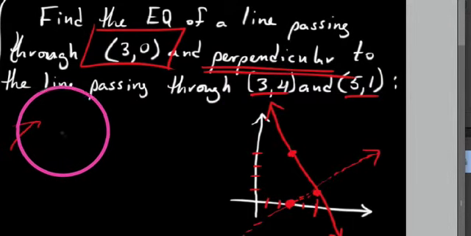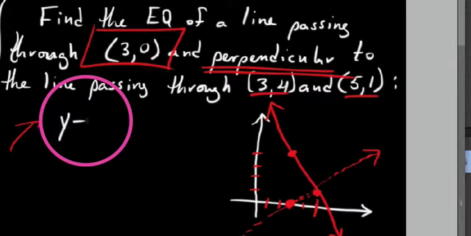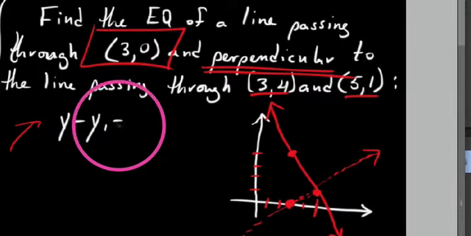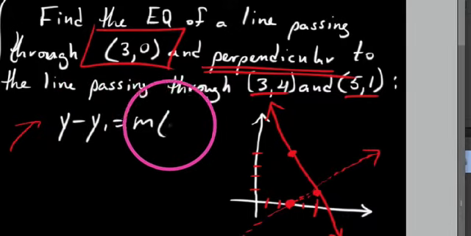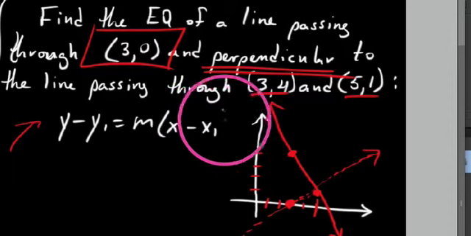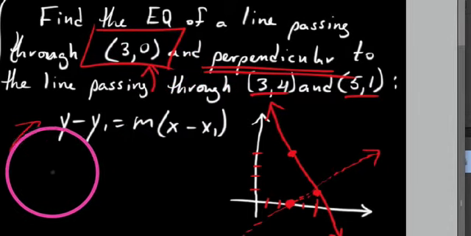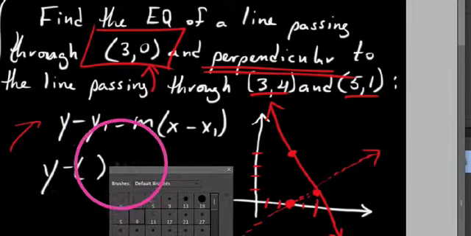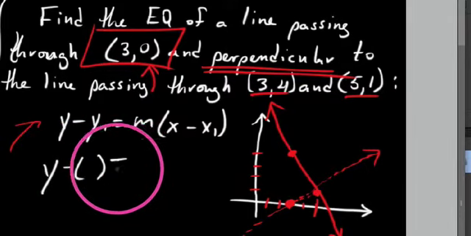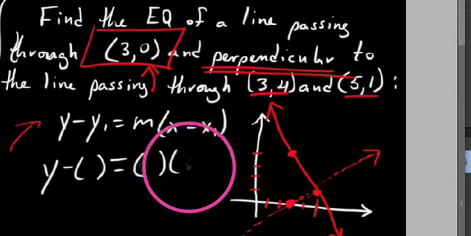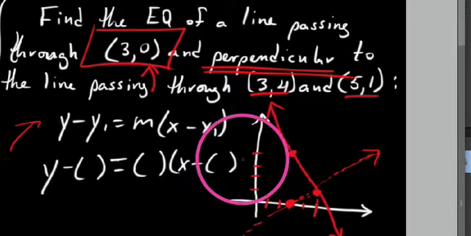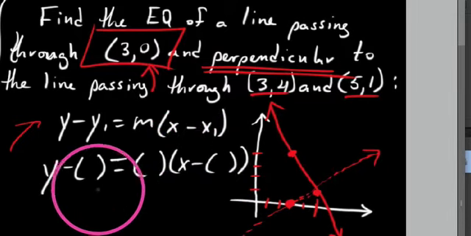But the fact of the matter is this. We're going to be using point-slope form again. We need this right here. And the good news is we've already got some given information. We've got the point we want it to proceed through. The only thing we seem to be lacking at this point is a slope. And this is where we're going to use the relationship of the slopes between two perpendicular lines.